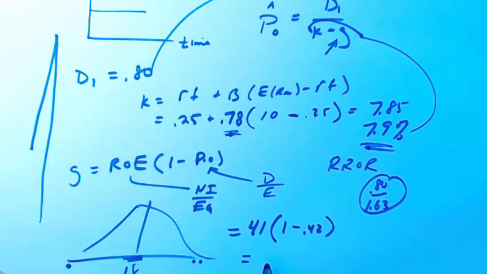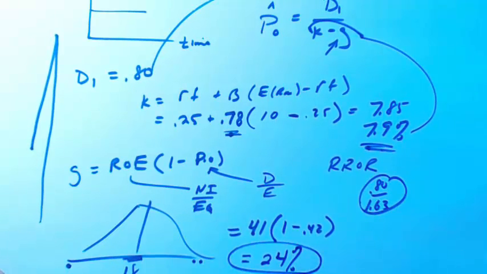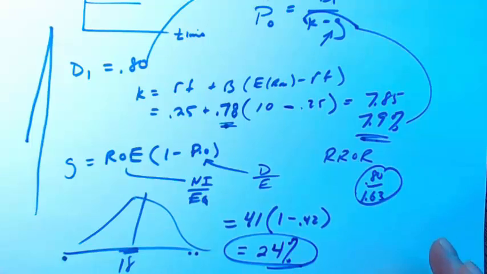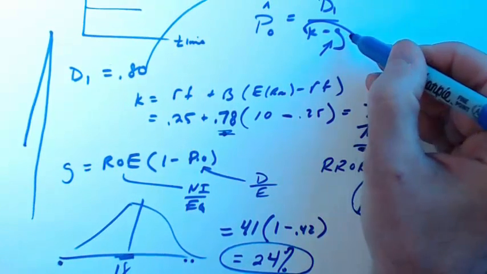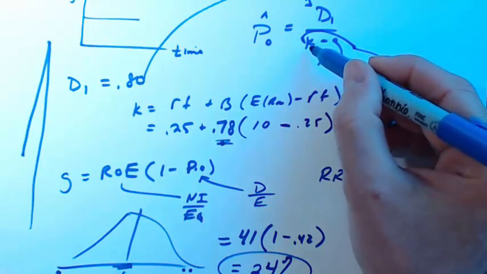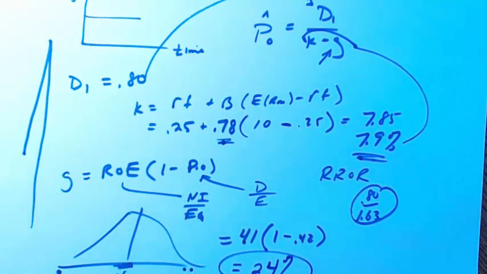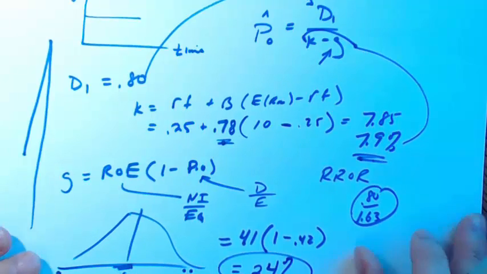When I get all said and done, my estimated growth is 24%. Whew. That thing is growing at 24% per year. So don't even try plugging it into this model, because you see that K is only about 8% and growth is 24%. So it's never going to work. You have to ask yourself, what is going on here? Why does the model break down? And you know why the model breaks down.